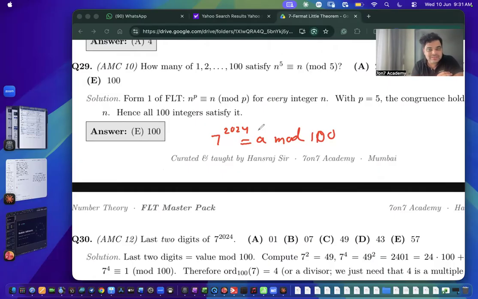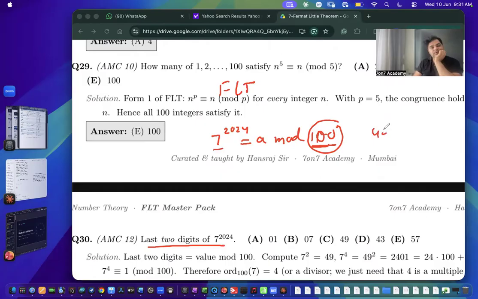Dhruv, can you try? Can we try something to understand this? They said last 2 digits. Last 2 digits means if you divide by 100, what is going to be the remainder, no? Now see, these are not co-prime, and 100 is not prime, so Fermat's little theorem is not applicable. Then we apply Euler's theorem. So what was Euler's function of 100? 40.